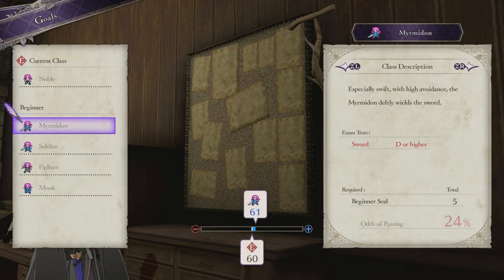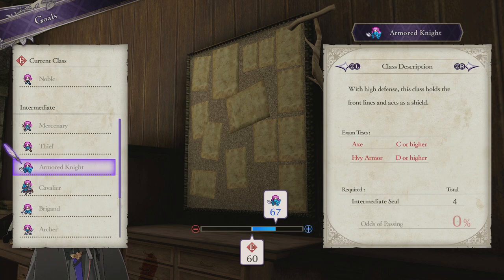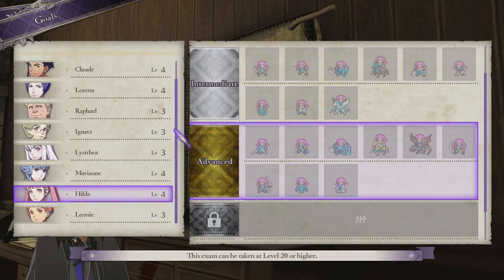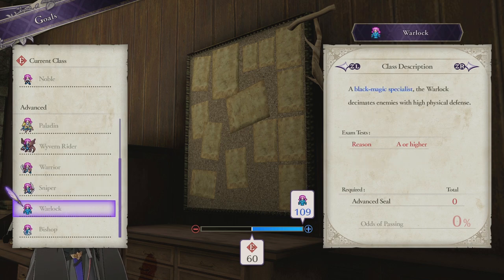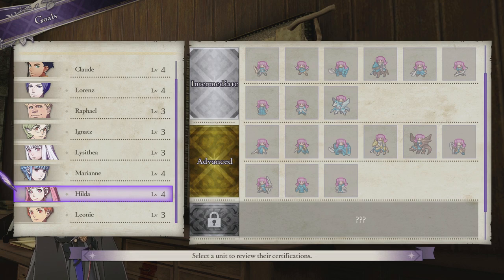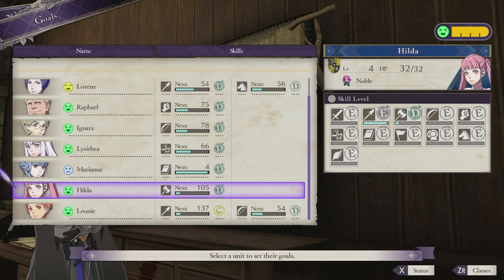Hilda, she's got an axe. So she's going fighter, right? Yeah, she's going fighter. Then, with axe, I guess you could go armored knight. She doesn't have any heavy armor skill. What else uses axe? Brigand? Frontline combatants? Yeah, she'd be a brigand. Then with axe, afterwards, she would be a... Wyvern rider? Yeah, I guess she'd be a wyvern rider. Or warrior. High health and unmatched strength. I actually like the sound of that. I'm not going to have a lot of people riding, at least the ones that I have right now. Let's go for axe. Yeah. She's all about axe now.